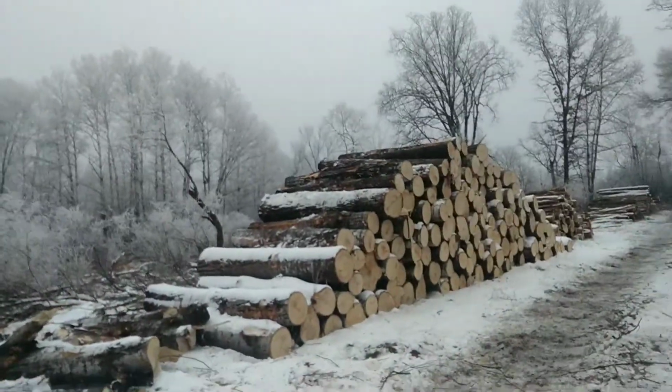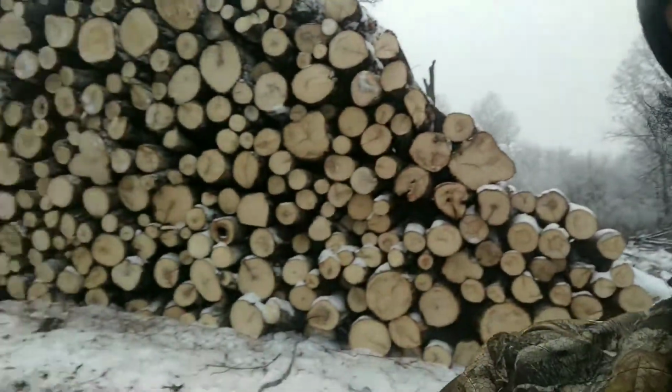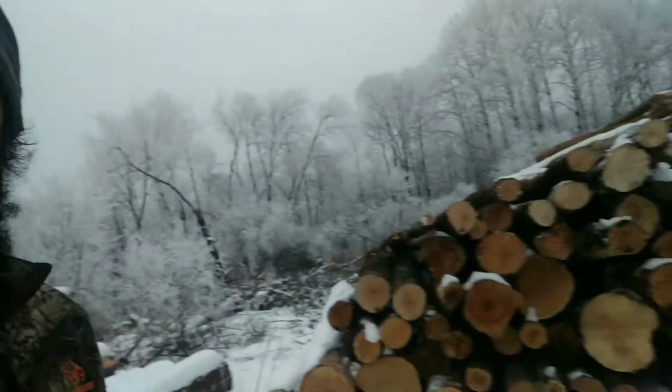We got some logs and some bolts here. We got a bolt pile. There's about a load in that pile, and then there's well over a load in that pile. They've only given us, we only got 2 loads of popple this month, and then 2 loads next month, and 2 loads a month after. Well, we can't sit on this job for 3 months, so we're going to cut what we can of popple and keep on going. We got a little bit of firewood here.